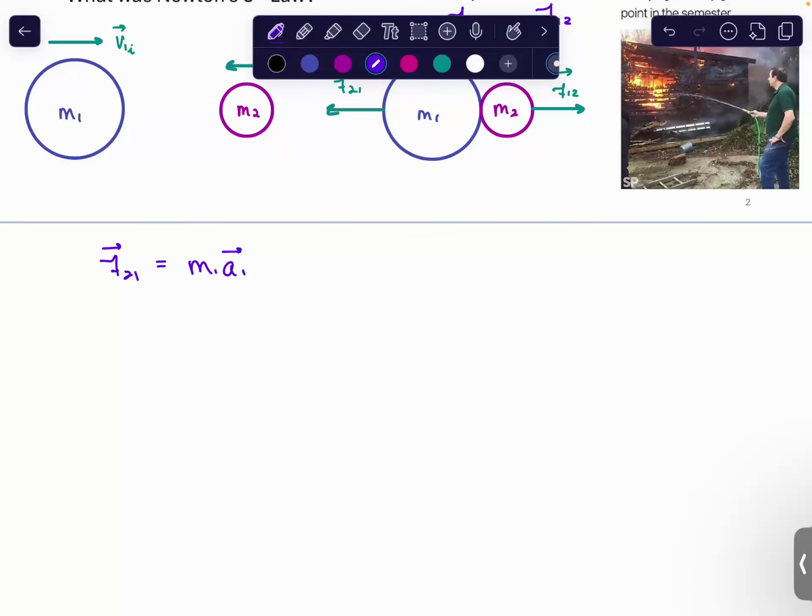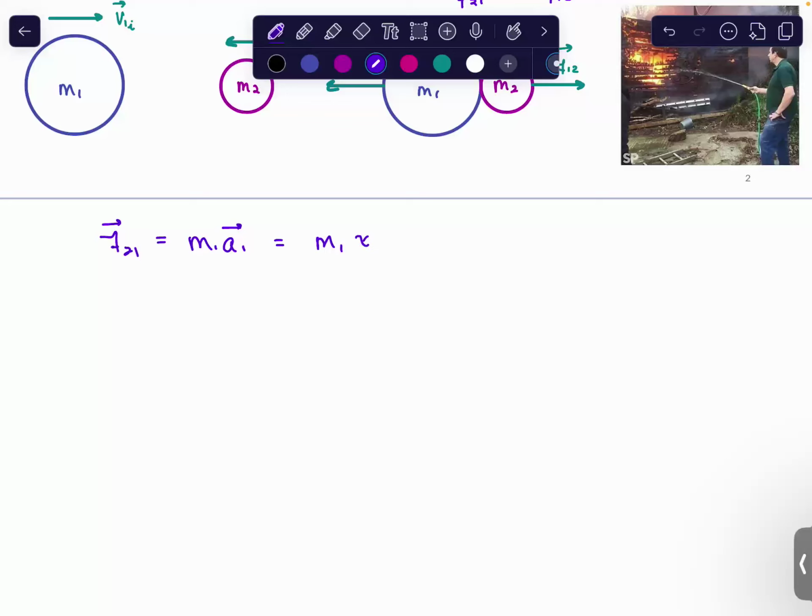Okay, so what's another way we can write this? What can I substitute in for acceleration? Change of velocity over change in time. Glad you got that, because I was going to give you this. That is physics shorthand for time derivatives, and that's the second derivative. So we can do that.